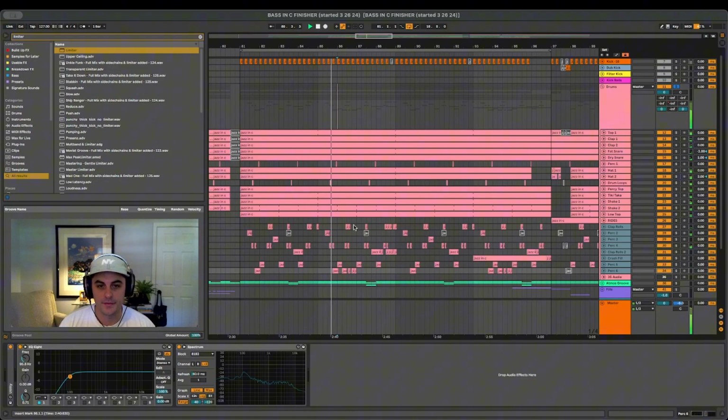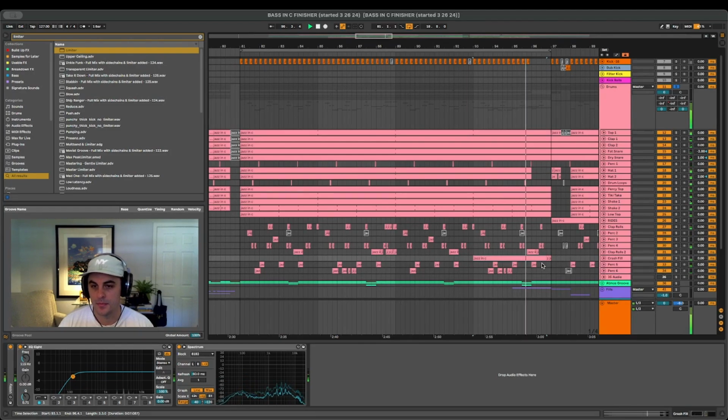You notice I have a lot of stuff that happens on the turnarounds. I have something that's happening here, and then a variation of that happening here. Right, not doing the same thing every single time. So again, it's a loop that keeps you guessing. It's a loop that keeps moving forward. Have a little crash right here. Yeah, things build up towards the turnaround right here.